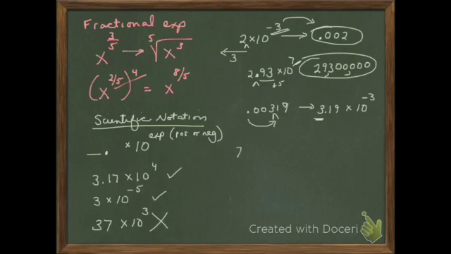If I have a large number, 768400000, that's going to be 7, put the decimal right after the first value. 684, how many places did I move it? It's a large value, so I need a positive, and I've gone over 3, 6, 8. Review it if you need to. Okay, that's scientific notation. We'll have a couple going in each direction.